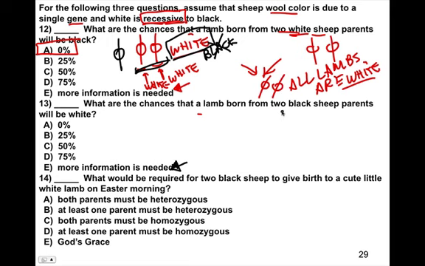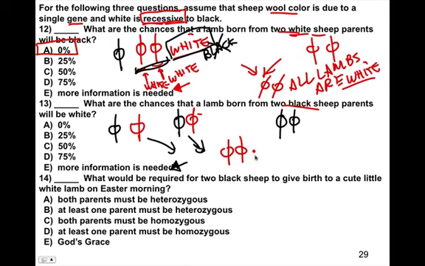Because we don't know if a black sheep is black dominant or black white heterozygote, we can't tell. These look the same in a dominant recessive relationship. So you don't know what type of parents you're crossing. It's possible you would cross this, and that there's a certain chance that these two alleles would be sent on, and you would have a white baby. But you just don't know.